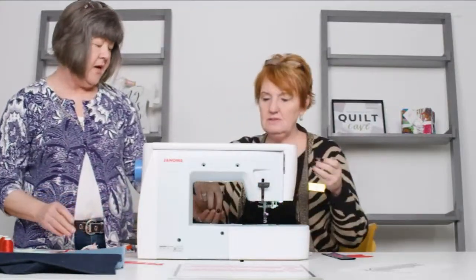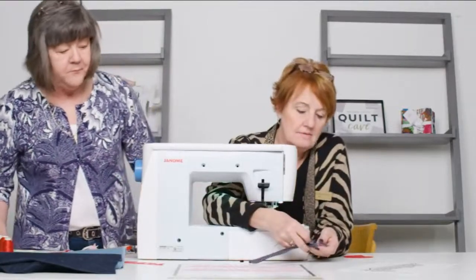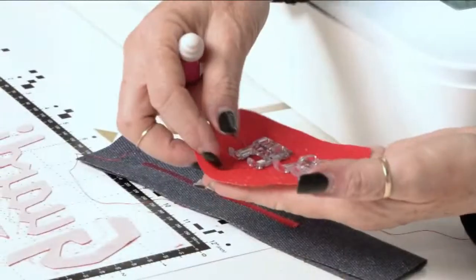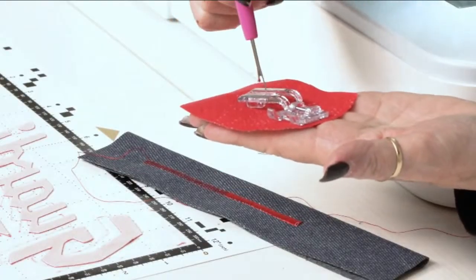Do you have an open toe one? I got an open toe. Okay, so here's your two. Let's put them on the denim maybe. Yeah, I think the denim would show more. Okay, well, no, I don't know, maybe the red. Here, the red. Okay. So these are two applique feet. Do you remember, on the back, it is completely cut out here.